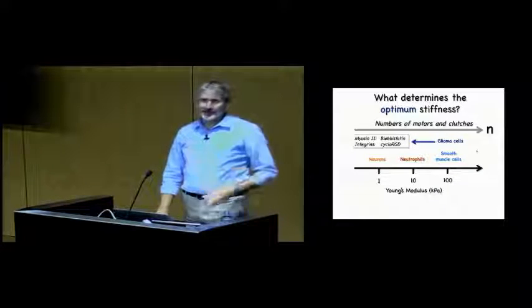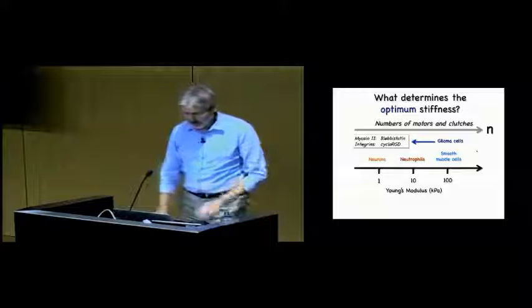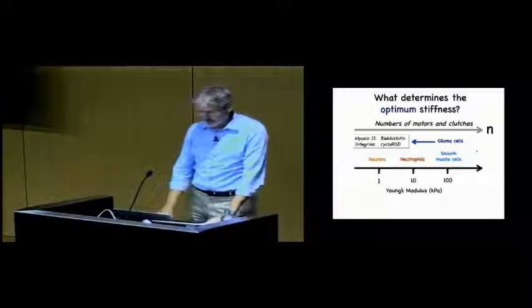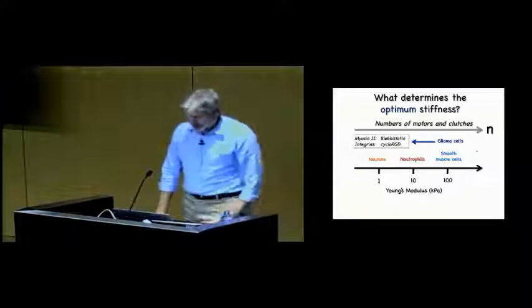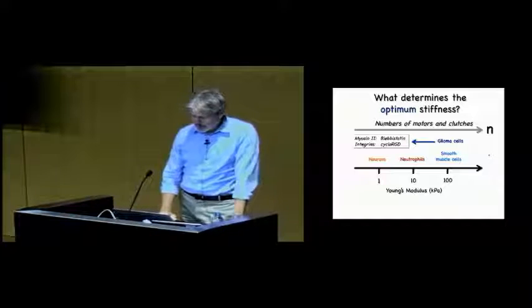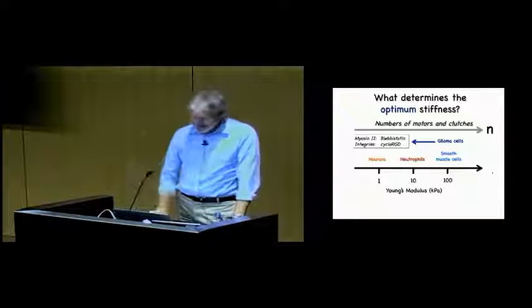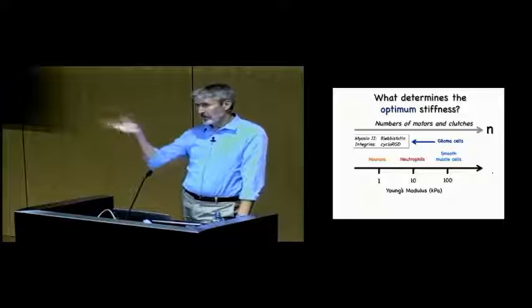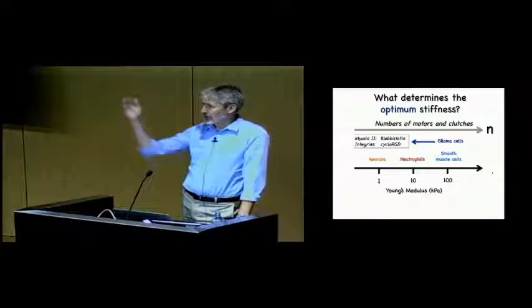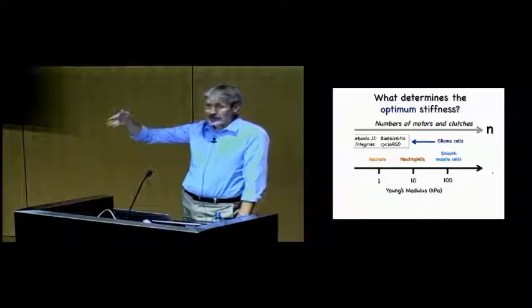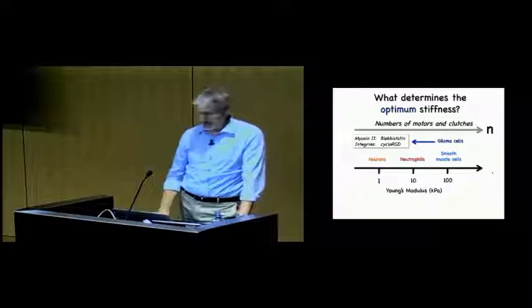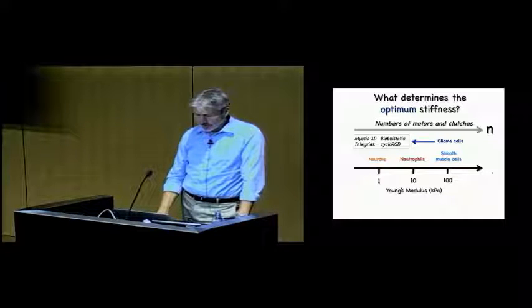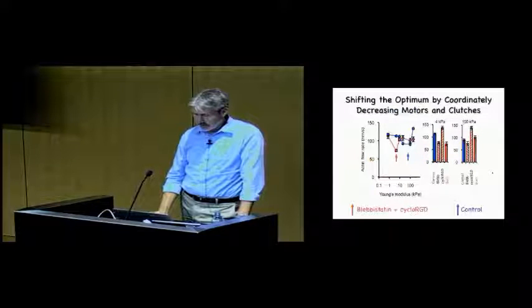So this is just now taking that year of his life and just boiling it down to a couple slides, which is always just so sad for graduate students, I know, but hey, I've been there. So, all right. What it would predict then is that minimum retrograde flow for the glioma, which is out at 100 kilopascals, should start to shift down to a lower stiffness if he double drug treats. And that's what he found, basically.